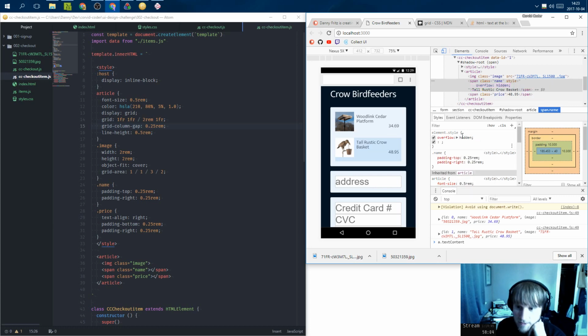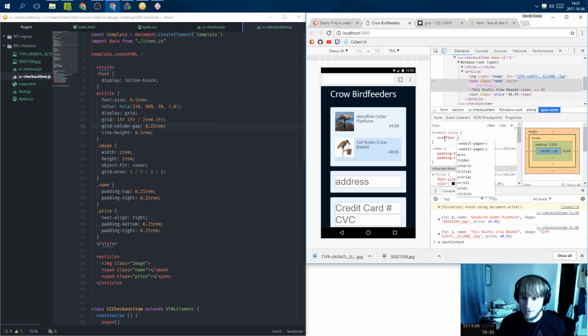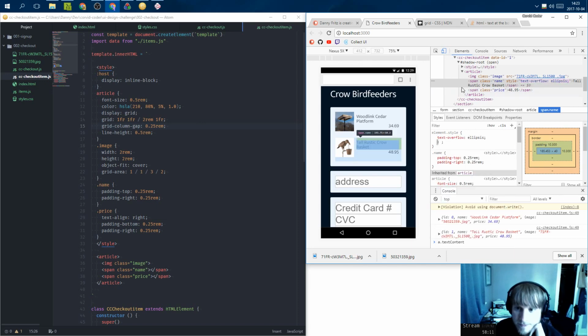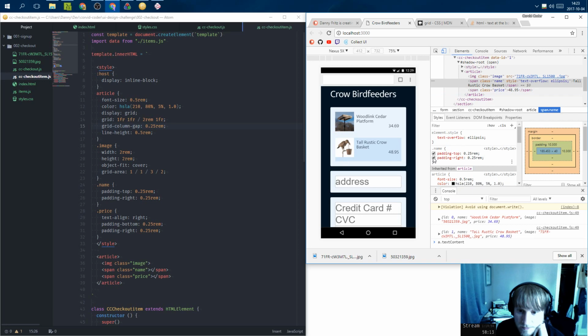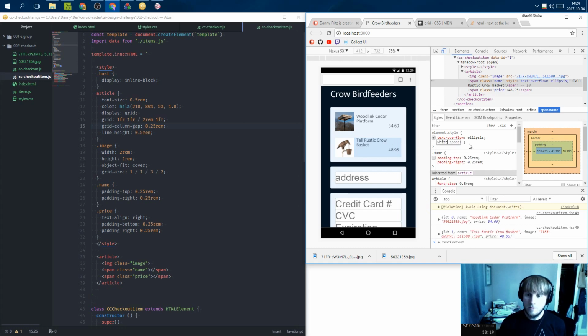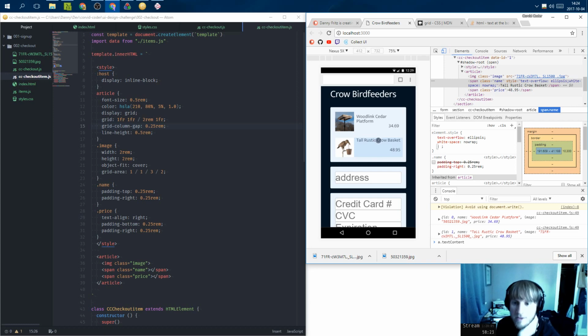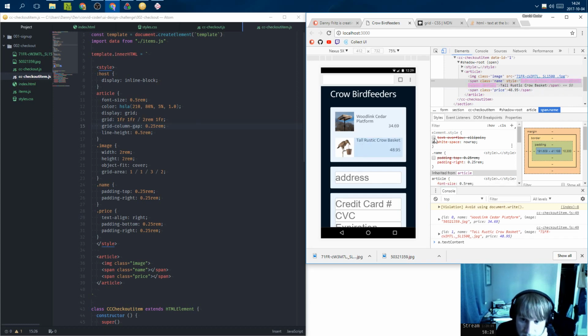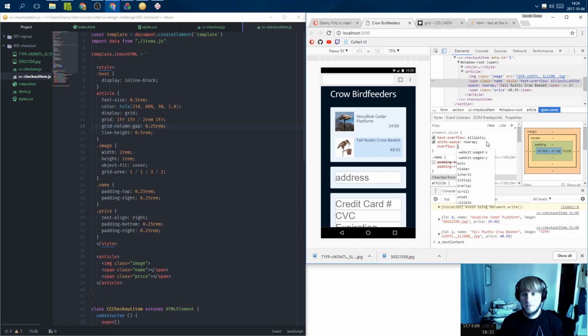So I hide it. Or ellipsis. What, text overflow, is that what it is? White space. No wrap. That's funny, it can actually fit on the line. There we go.